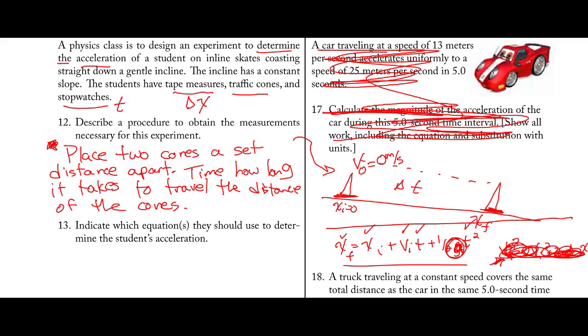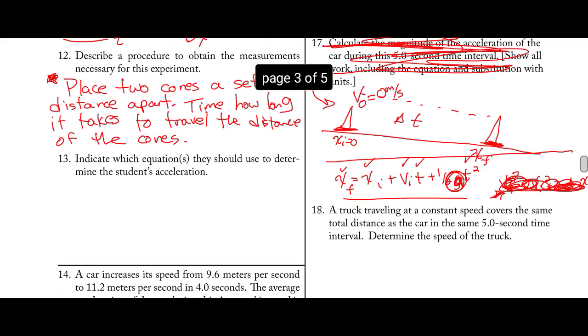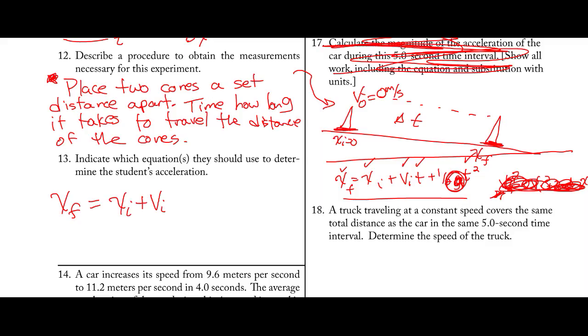Now, you may find another way of doing it, and you feel free to share that with me and see what you come up with. Okay, so then, of course, indicate the equation that we would use. You almost have to do that as you're filling it out, and we would, of course, use x final equals x initial, which is a position, remember, plus initial velocity times time plus 1/2 at squared. And that's going to be our formula. So you could easily solve that in a lab setting. Okay, I hope that helps. If you have any further questions, feel free to ask.